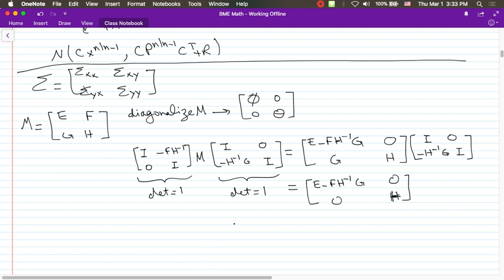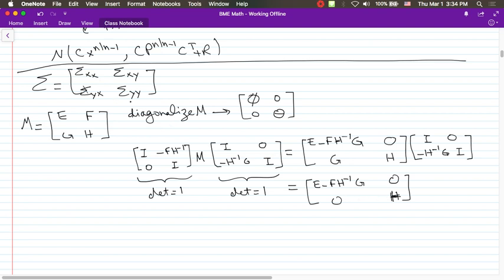You want to ask yourself, why is he doing this? Why is he diagonalizing this matrix? Because look what we're after. We're after this guy here, sigma yy. So sigma yy is h in this matrix here. Look what I did. When I diagonalized it, first I got rid of all these terms other than the diagonal, but I also get h by himself here. Because what I want to do is factor h out of here, and to do that, I have to get it alone and have nothing else in this matrix other than diagonal elements. So I was able to do that.